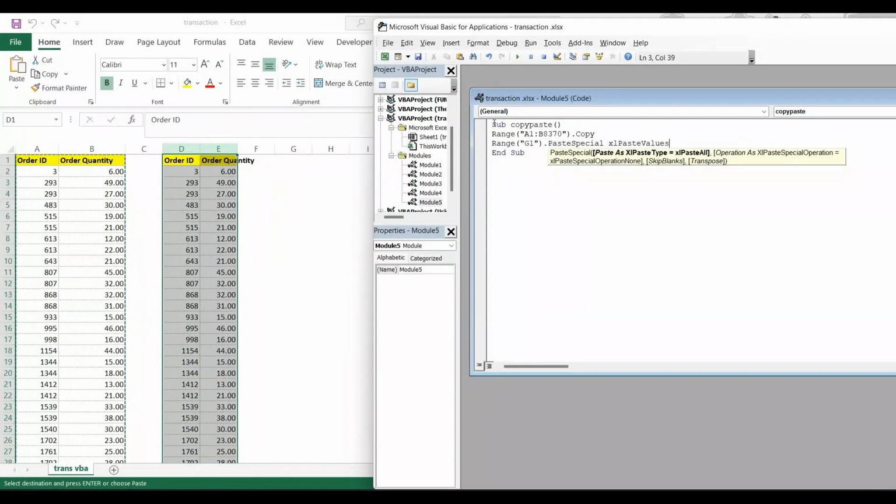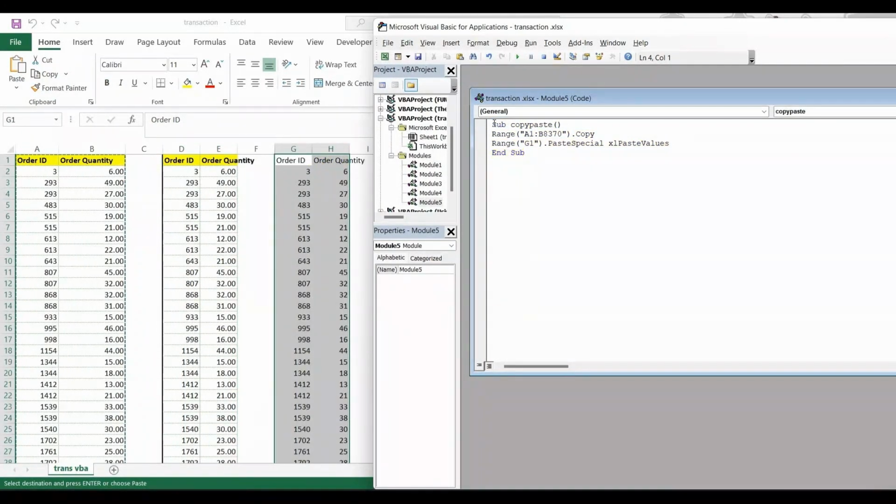So after we have done that, we can now look at the procedure, how this code has fared. So we'll press on F8 once again, and Range, okay, F8.